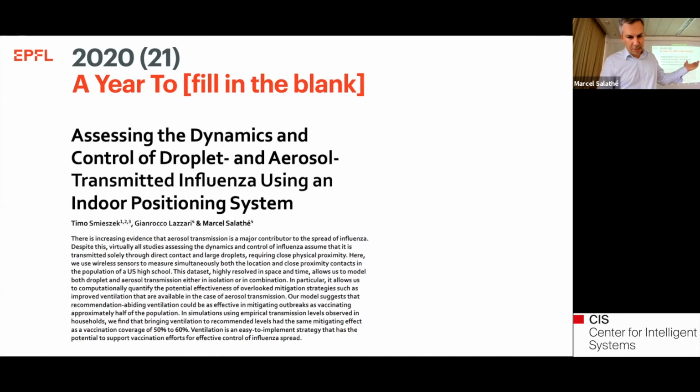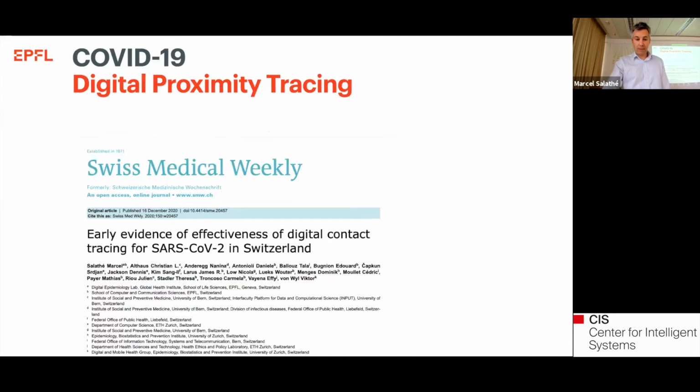And I have to somewhat laugh if I now read this and I read "overlooked mitigation strategies such as improved ventilation." We were basically looking at this and showing the huge effect that this could have, which is borderline trivial, but you need to show to people in a concrete model. Strange times.